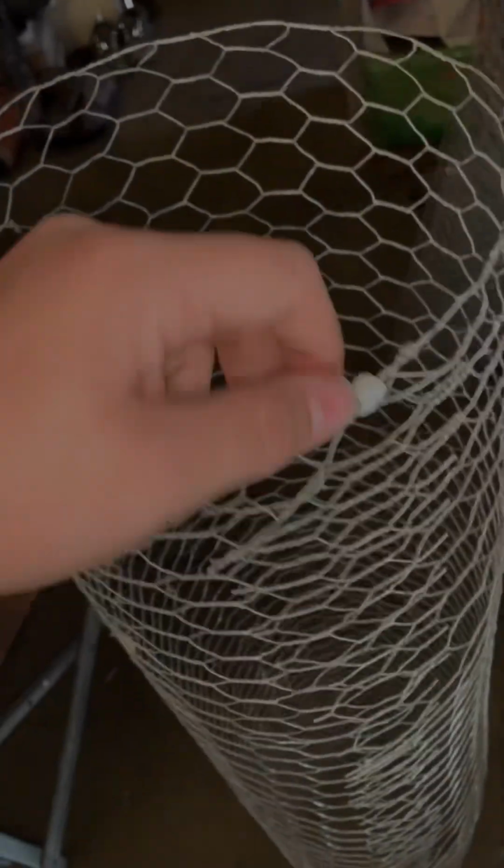Okay, so once you get all the zip ties or clamps, whatever you're using on, you want to go ahead and do it all the way down so that they can't come open and break open. So if you're going to use zip ties, I'd say to do what I did and go a couple down and then pull it up so it stretches it out and it clamps on harder.